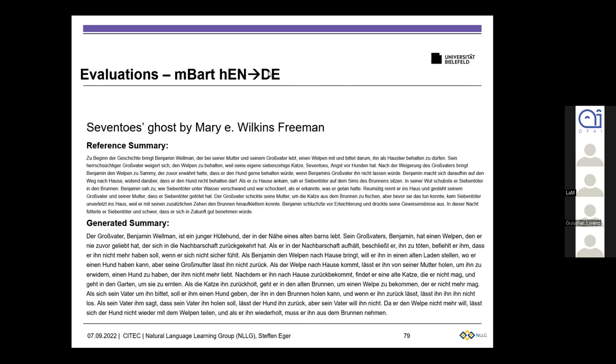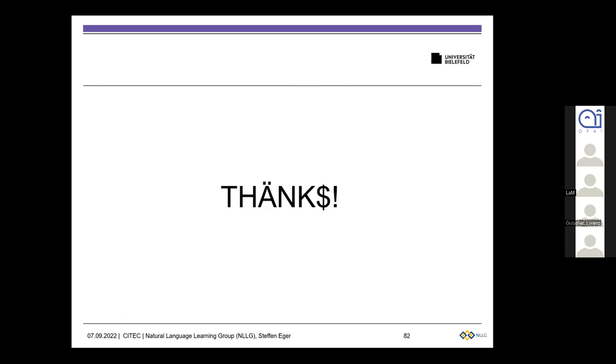Now, why historical English to German is worse, we still have to investigate in more depth. One reason could be that we have less data for this direction. As I said before, we only have 250 stories for this direction, whereas we had above 300 for the other direction. But overall, this shows, I think, we have identified an interesting task for those high quality text generation models, which they still struggle with. They probably struggle with it because overall it's really a difficult task to translate from a historical language variant into a different modern language variant. So with this, I conclude.